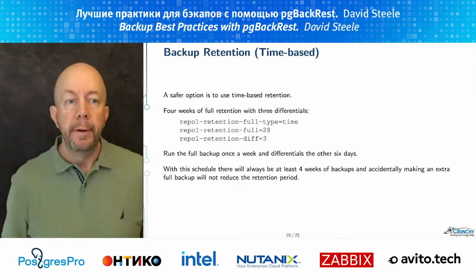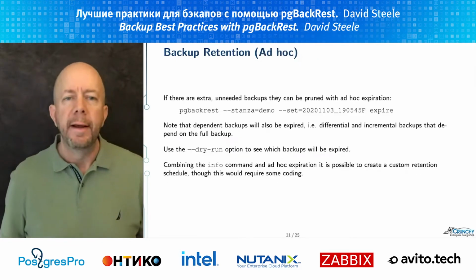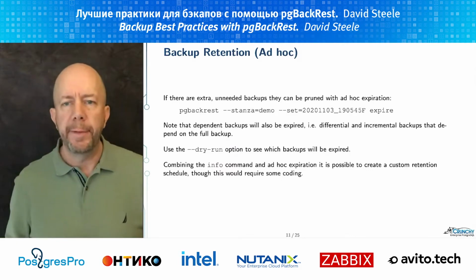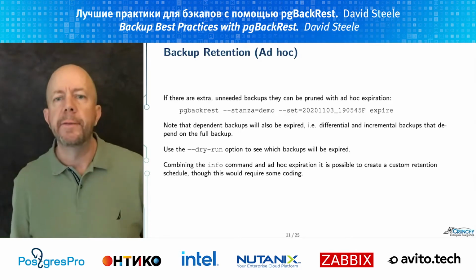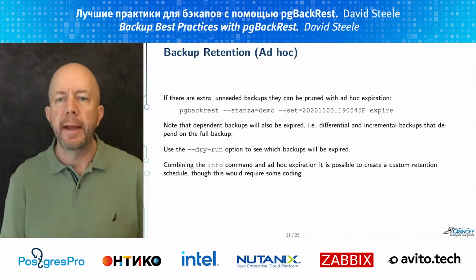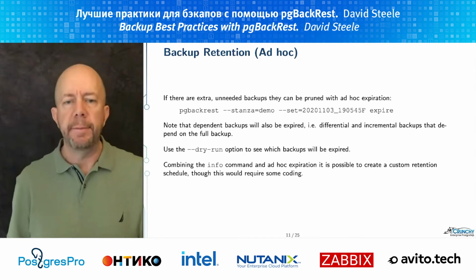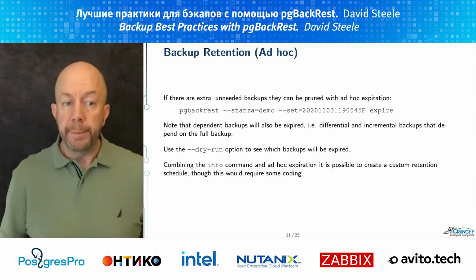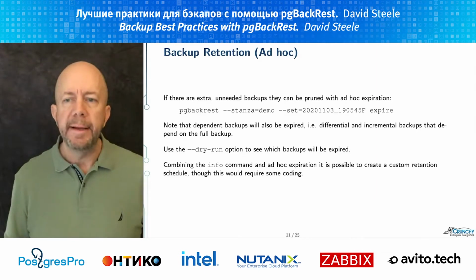And if there are extra unneeded backups because someone accidentally created one that you don't need, you can prune out those backups with ad hoc expiration. Note here that the dependent backups will always be expired. So if I have a full backup and a couple differentials and maybe an incremental based on that, and I expire the full, all those differentials and incrementals will be expired at the same time. If you want to see what's going to happen there, use the dry run option.